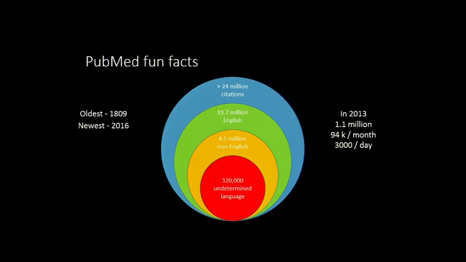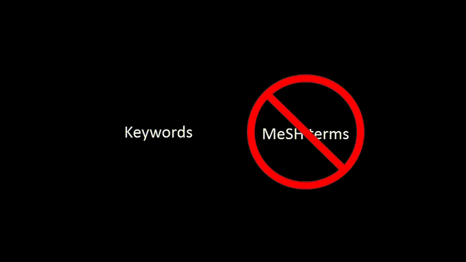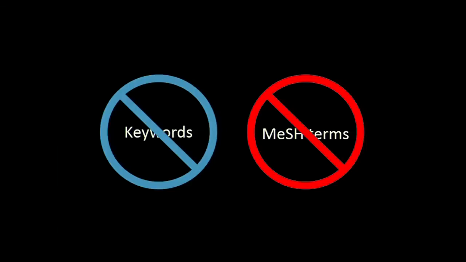So we know it's a great resource, and it's growing. When authors submit their papers, sometimes they submit keywords. Then sometimes there's a group that adds MeSH terms, medical subject headings, to the articles to make them more informative. Sometimes you see both keywords and MeSH terms in the same article, sometimes only MeSH terms, sometimes only keywords, and sometimes you don't find either. So every article has a different combination of the amount of information attached to it.